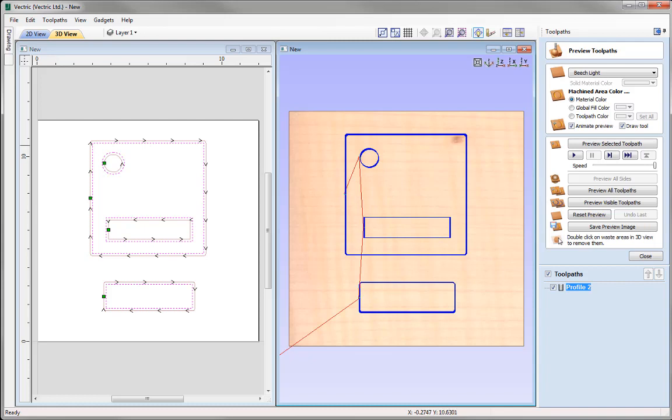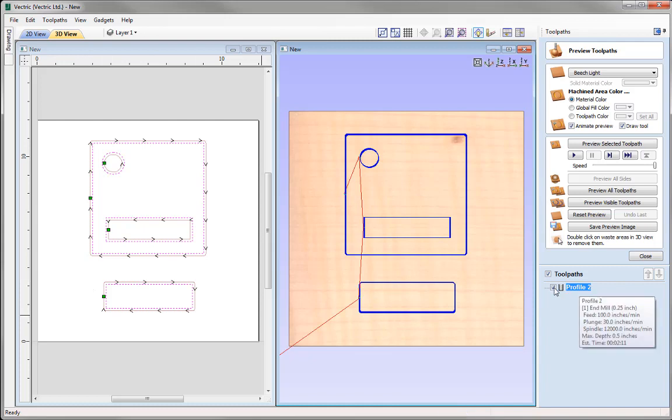Now there is an exception to the manual selection here, and that is when you have vectors inside of other vectors. For example, if I selected the square first, then selected the inner rectangle, the inner circle and then the outer rectangle, the software will always machine the inner vectors before cutting the outer vectors. It will still maintain the order that you selected, but it will always ensure that it cuts any vectors inside of other vectors before cutting the actual outer vector. So you just need to keep that in mind when using the vector selection order.